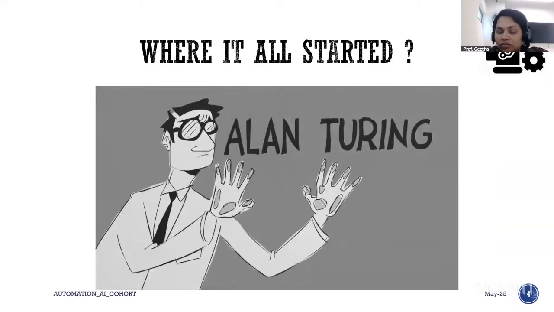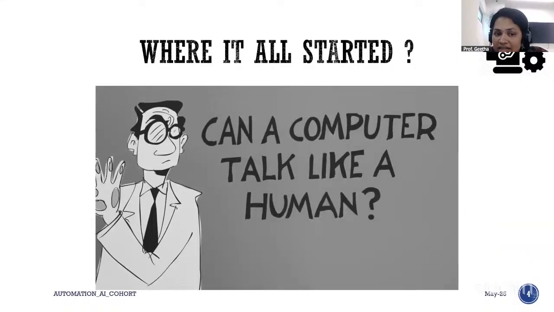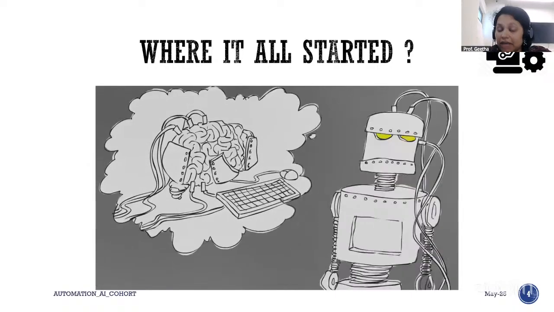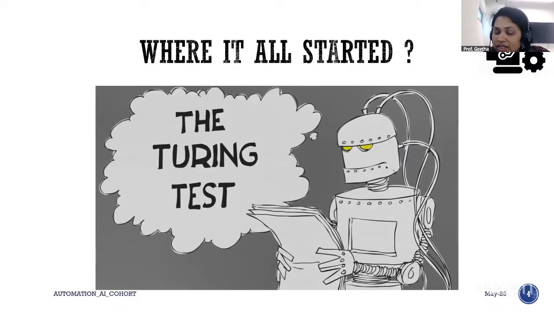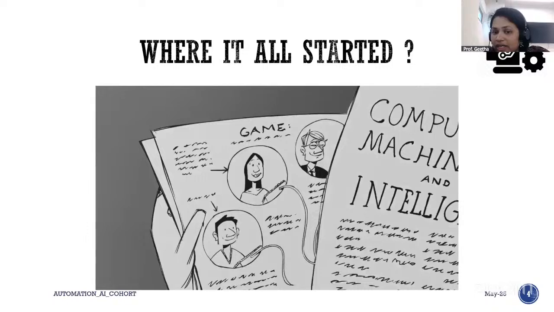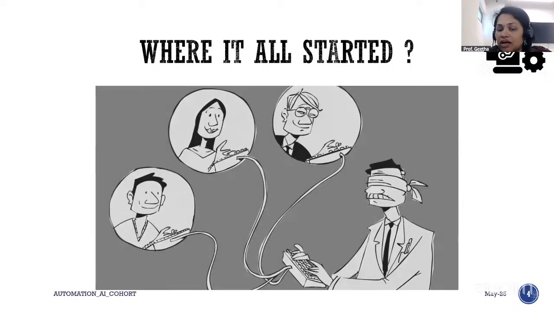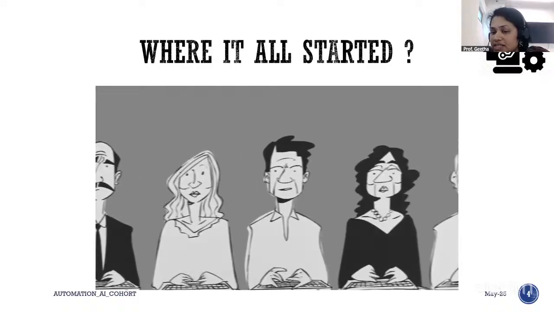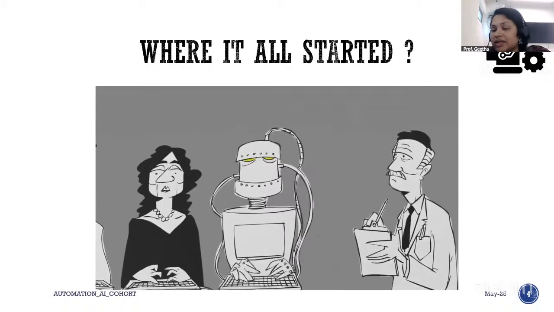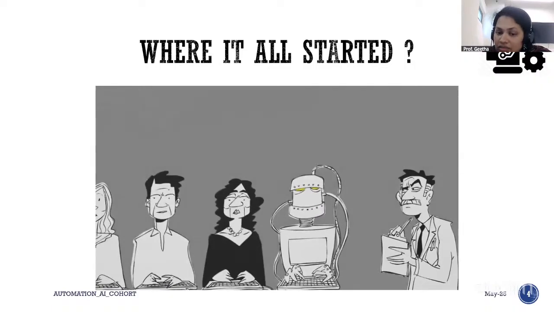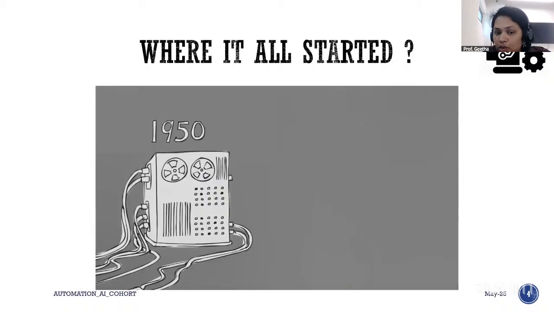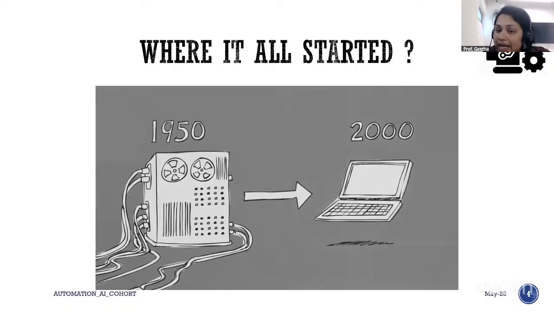Probably a few of you have known about the scientist Alan Turing. He had a query: can I make machines talk like humans? So there came the idea of the Turing test. He acted as the interrogator, and we have 10 respondents attempting the questions posed by the interrogator. Out of those 10, one was a machine. The interrogator couldn't identify that it was a machine, since it was answering exactly like the other persons. The machine was able to fool the interrogator into thinking it was a human and not a machine.